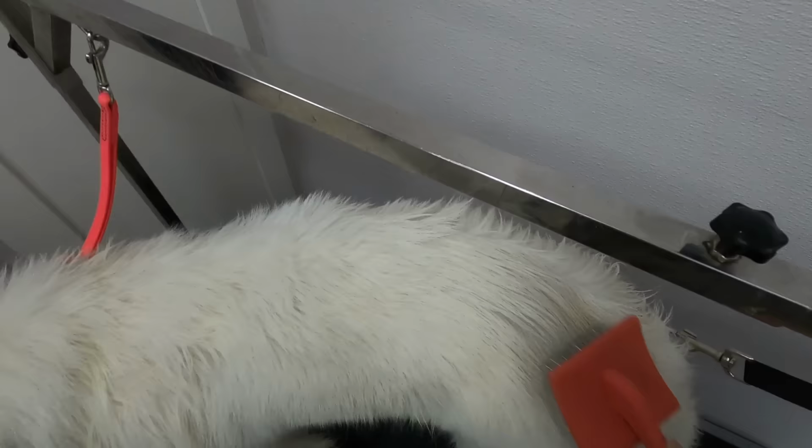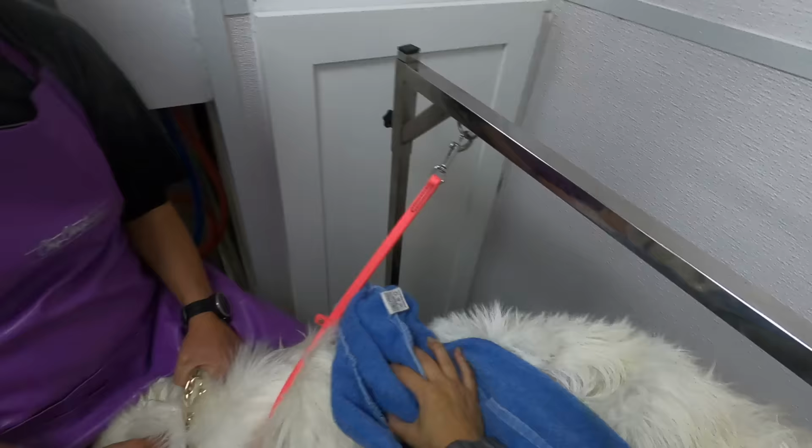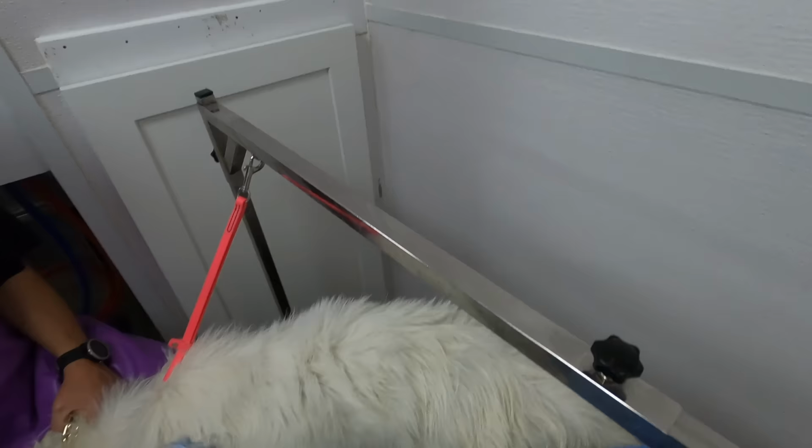Livestock guardian dogs aren't for just anybody. But he's not really a dog that requires grooming. Obviously, it's nice to get them groomed, but it's not a requirement.